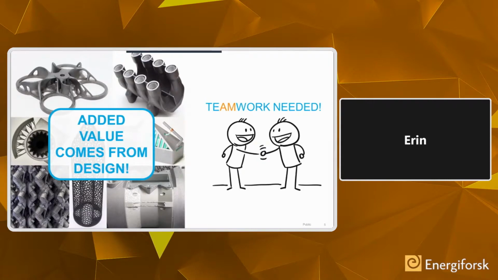Now to get back to the main topic of today, I wanted to start by showing the two key guiding principles that Etteplan uses when it comes to AM projects. The first of these on the left is essentially the motto, that added value comes from design. And so we believe that in order to fully take advantage of the geometric freedoms that AM offers us, we need to design specifically for this manufacturing method. And so we prefer to use simulation and advanced 3D modeling to design for function and performance as each individual case might dictate.